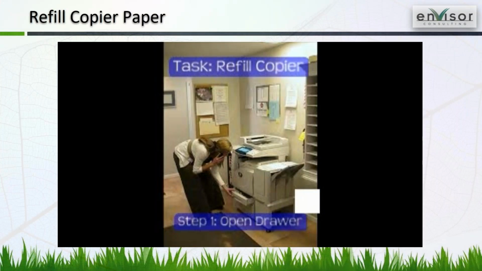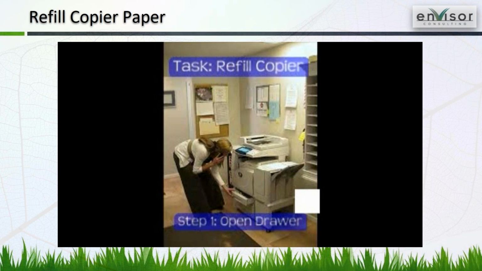You know, when you think of somebody changing the paper in the copy machine, there's a picture of somebody changing the paper in a copy machine. It's a sequential activity. It's very simple. You go get the paper, you open the drawer, you put the paper in the drawer, and you close the drawer, and you push the button. 4 or 5 steps. The only value added step there is putting the paper in the drawer.